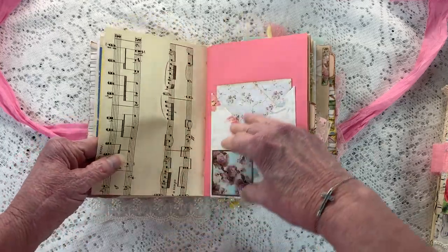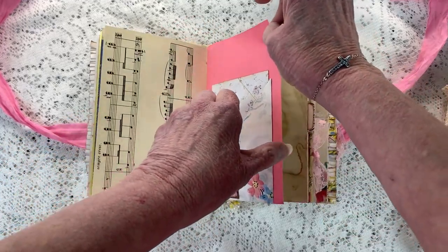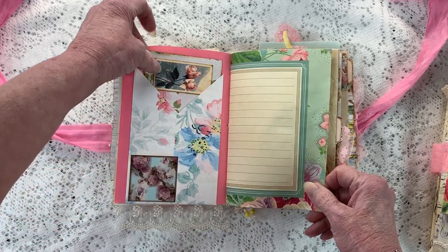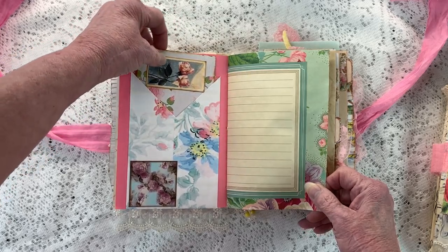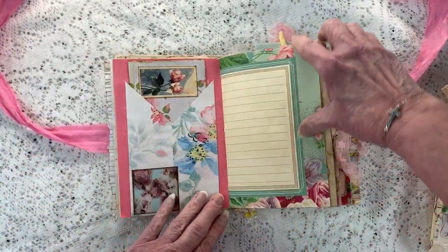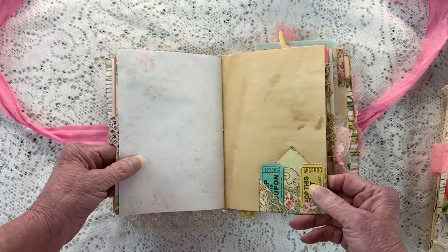This is one of the pockets I made over my recovery. Set at the table. And here's some music sheet. Here's another pocket with goodies in it. Same here. This pocket is really pretty. Pull it out. You have an envelope with, I'm sure, a surprise inside. And I made this out of tailor-made crafts or journals also. Tea stained, coffee stained paper. Some good smells like cinnamon.